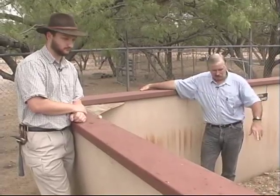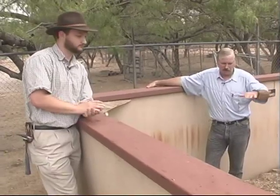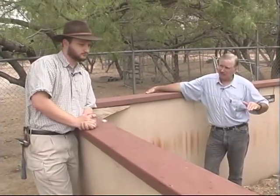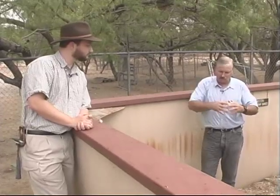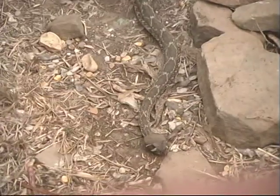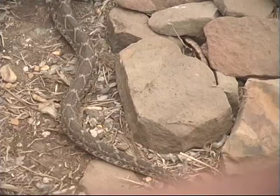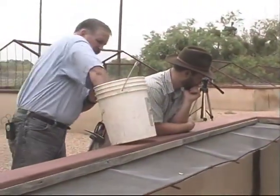The average western diamondback rattlesnake will have between eight and twelve babies. The pit vipers' babies look exactly like the adult — people want the little snakes to somehow go through a metamorphosis and look different, but when they're born the little rattlesnake looks just like a diamondback. He has a very clear rattle on the tip of his tail, two fangs, very toxic venom, and a very nasty disposition from the time he's born. Same with the cottonmouth and copperhead — they're identical to the adult in every way.